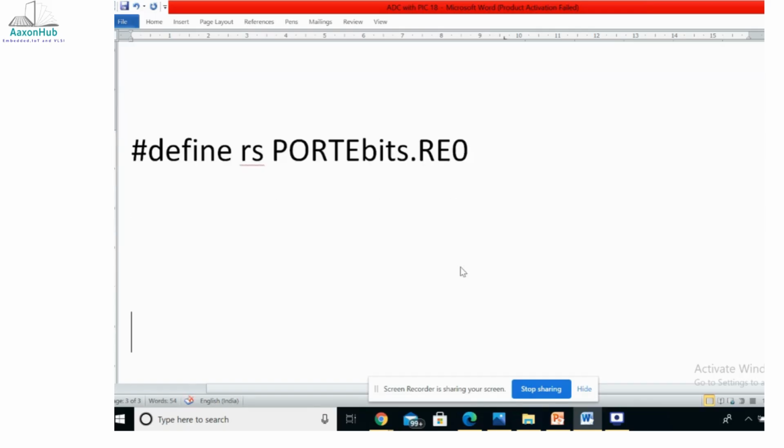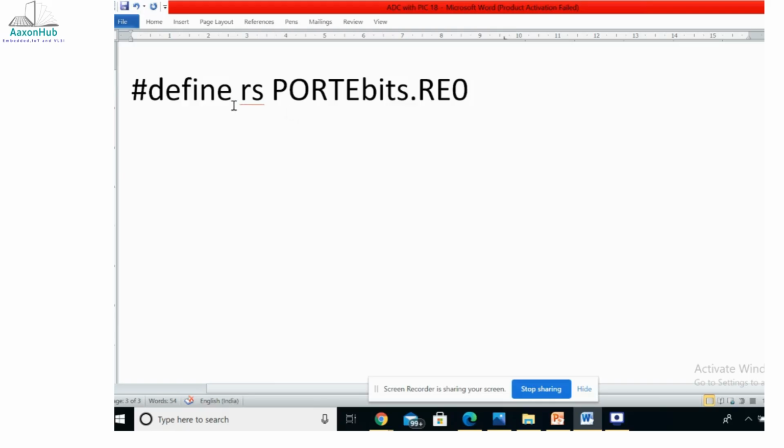After that, some function declarations are required here, but I'll write those function declarations at the end. So here, let's say you wanted to initialize the LCD. The very first function will be the LCD initialization.